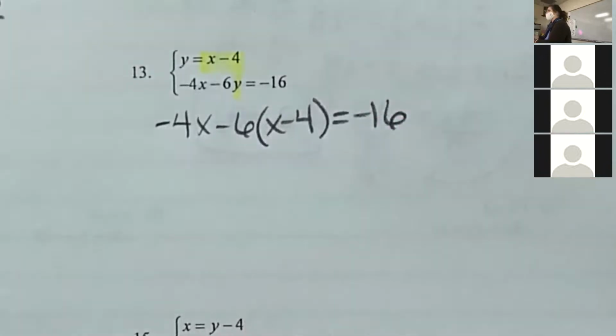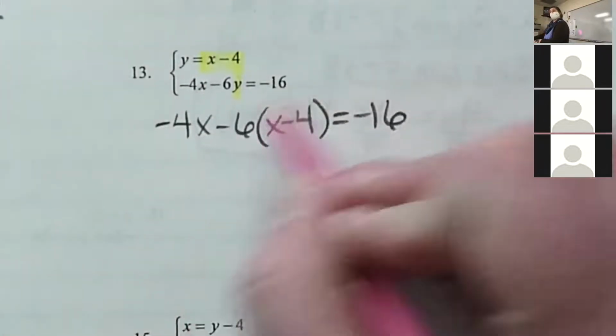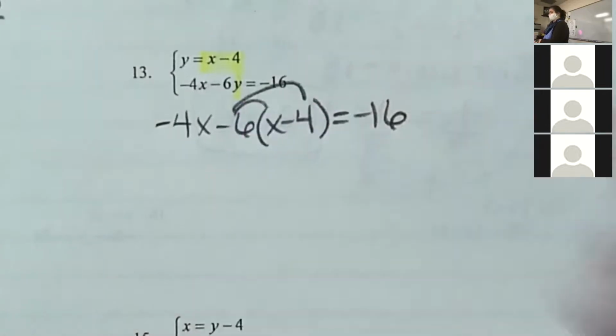That's where they get the name substitution. Just like if you were playing basketball and someone has to sub in for you, they play your position when you leave. Okay. What should I do now? Yeah, I got to multiply that -6 through both terms. So I actually have to distribute it. Yep.